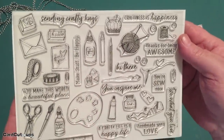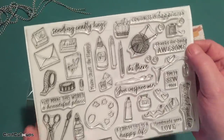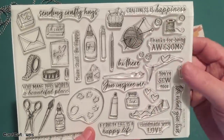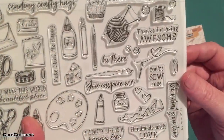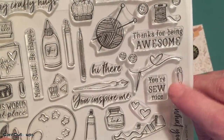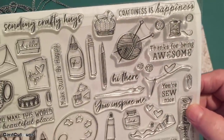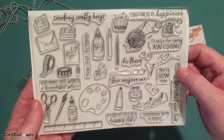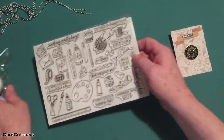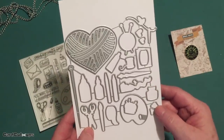1, 2, 3, 4, 5, 6, 7, 8, 9, 10, 11 sentiments again this month. We'll see if I can combine some of those together. A nice ball of yarn with knitting needles, a nice palette. There's one good pun here. You're so nice, here with the sewing and needle and thread. Lots of coloring available with this stamp set. That's our 8x10 clear stamp set. And that is paired with all of our dies here.